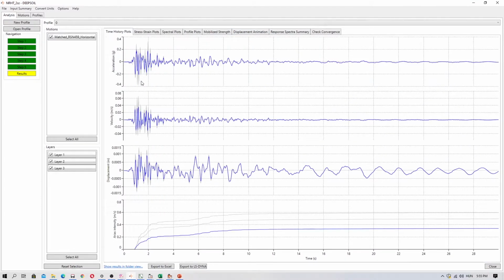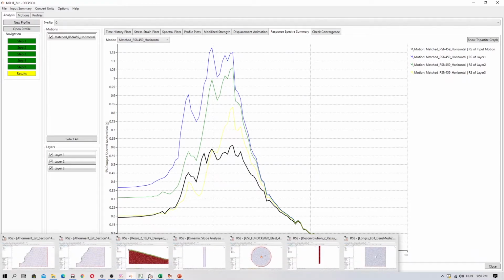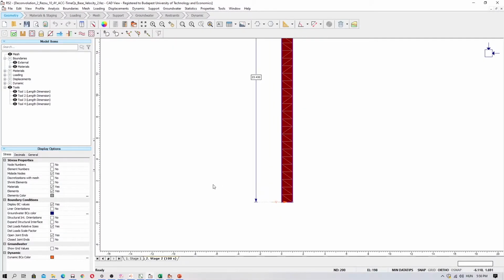And of course, we can check that at the surface we have around 0.4 and 0.35 values. This is the response spectra summarization. So here is around 0.35. And let's see our deconvolution model.